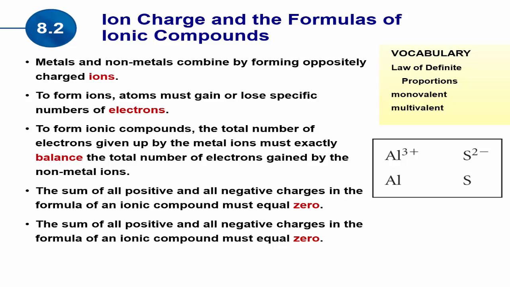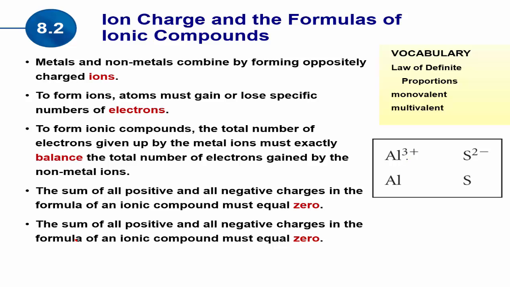Anyhow, the thinking way would involve you saying to yourself, aluminum, let me see, that has a 3+ charge because it has a tendency to lose 3 electrons. On the other hand, sulfur has a -2 charge because it has a tendency to gain 2 electrons. If I form a compound between the metal and the nonmetal, the metal is aluminum, the nonmetal is sulfur, that charge plus that charge has to add up to 0. I don't know about you, but 3 plus -2 doesn't add up to 0.